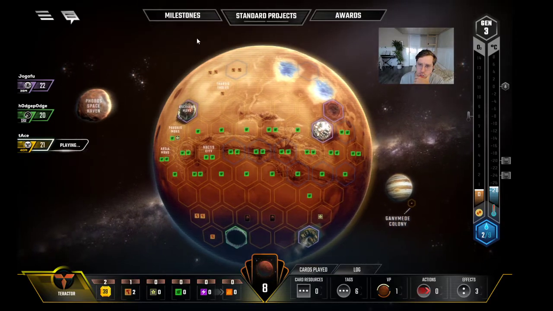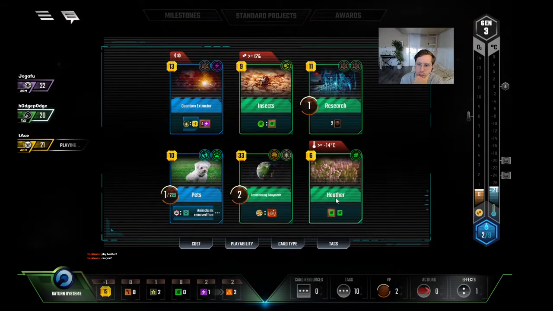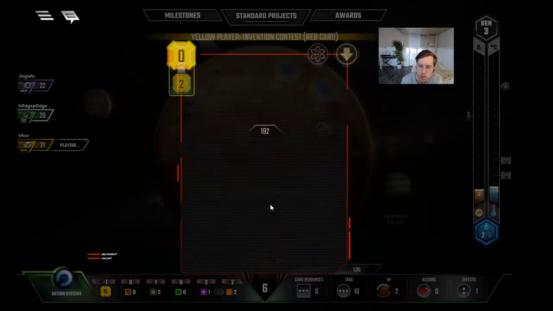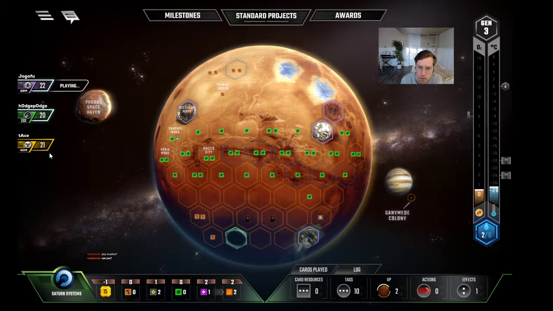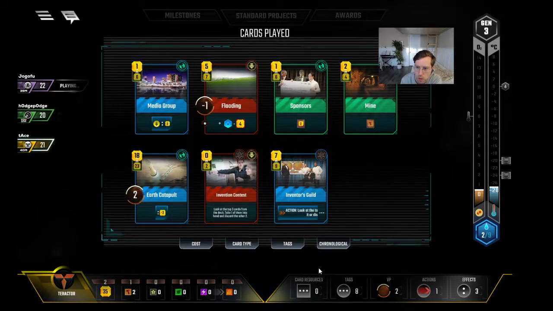We'll see what these players do. Can't play Heather. Temperature's not high enough. I would love to play Heather. Nope, temperature has to be greater than or equal to negative 14. So we've got quite a ways to go on that. Yeah, these players are playing pretty well. Everyone has card draw now.